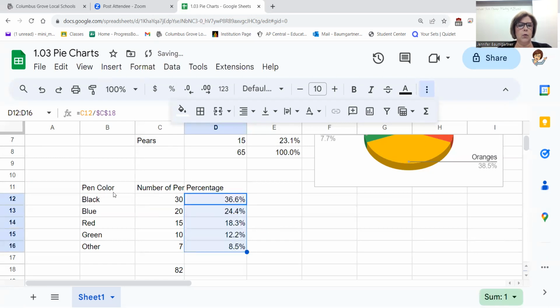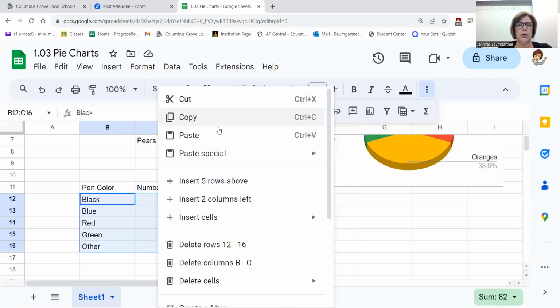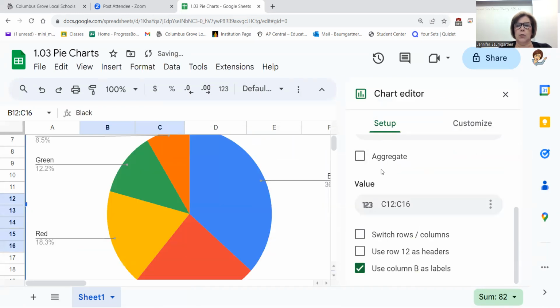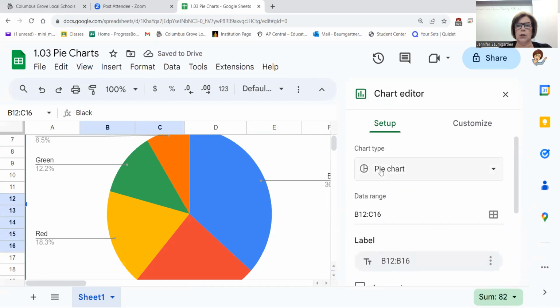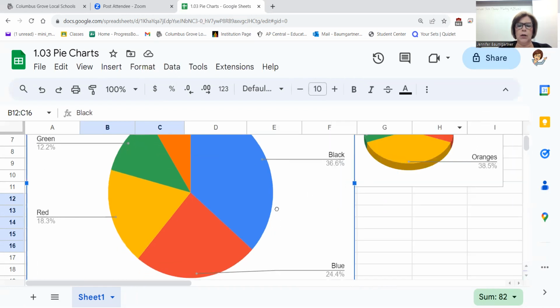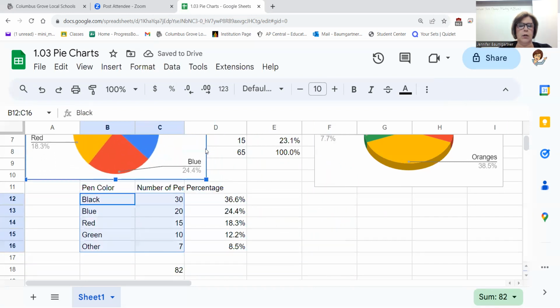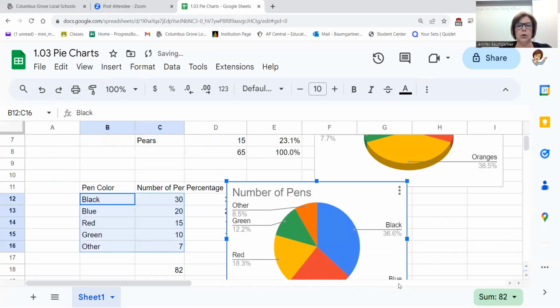Okay. Then I want to graph. I want to make a pie chart. So I'm going to select this. And I want to go to create a chart. And I'm going to go with a pie chart. Okay, we've got that. I'm going to close this. One of the things I forgot to tell you was I wanted to have you change the title. This time I did not do it in 3D.